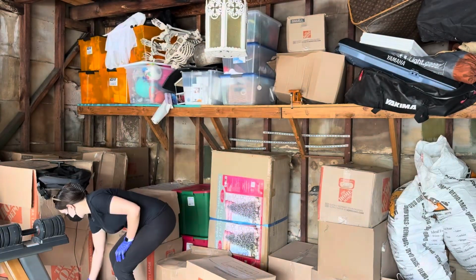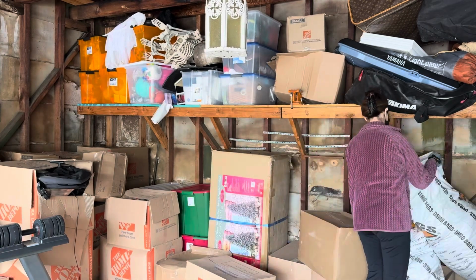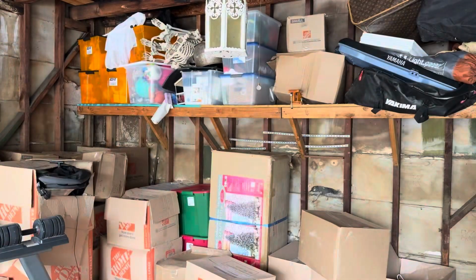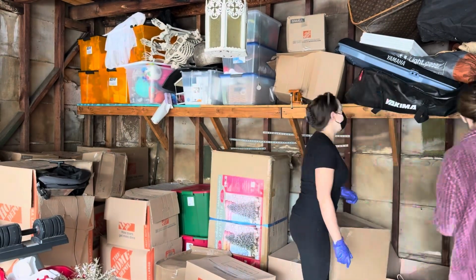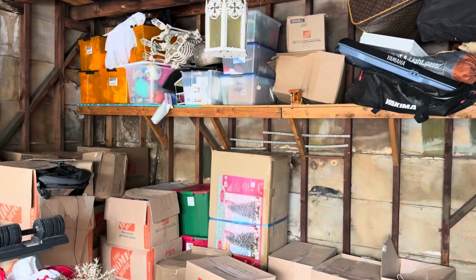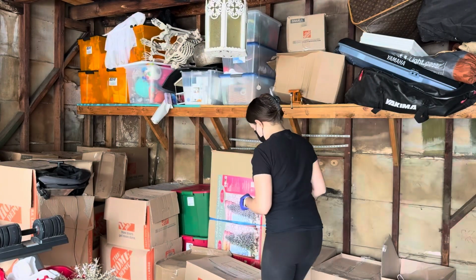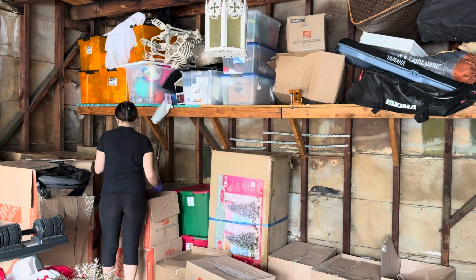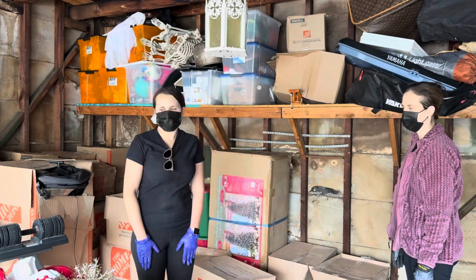If you've heard me talk about garages before, I often describe them as a type of go-between space or a purgatory of items that we don't want to deal with or we just can't make a decision on. And one of the biggest roles that we have here as professional organizers working in this space is making sure that our client, once and for all, makes decisions on these possessions that they've been putting off and knows what to do when things accumulate in the future, which they absolutely will. Imagine for a moment how wonderful it would feel to have a decluttered garage. I bet it would feel freeing and liberating for you. And that's exactly what we're here to do.